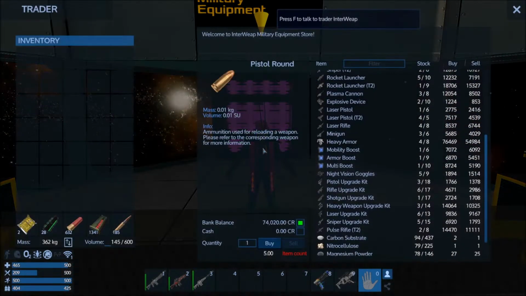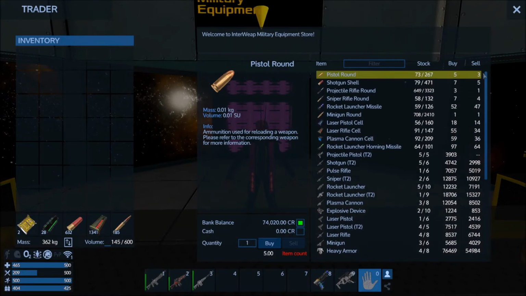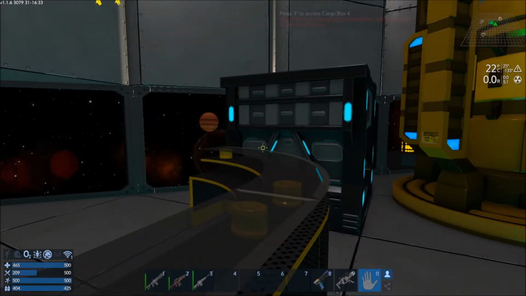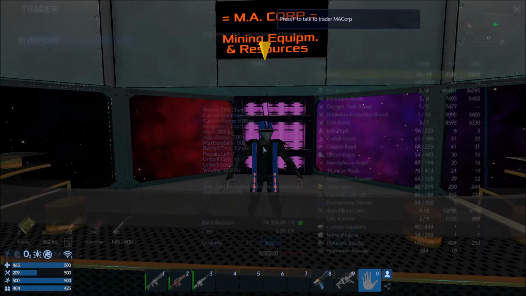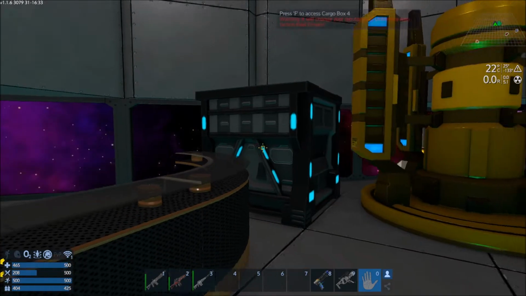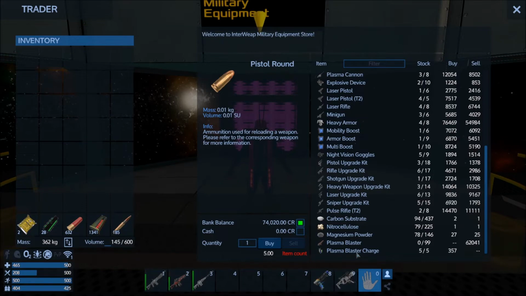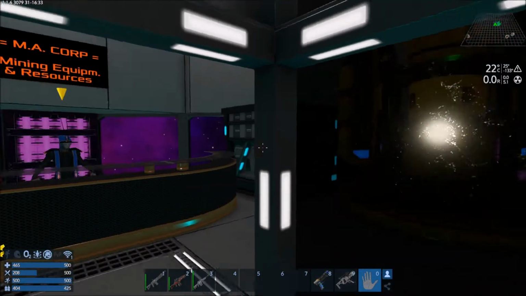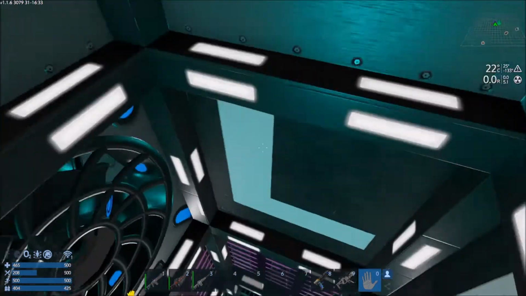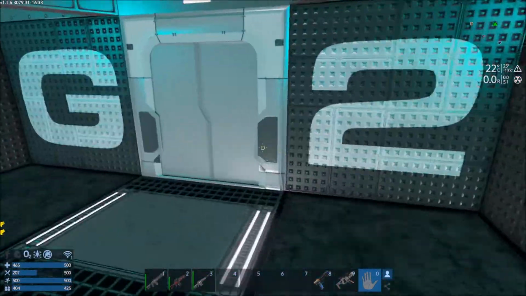Interweb. Hello, Interweb. Okay, this is where you can sell all the tier 2 stuff. And we can get plasma blaster charges. It's funny, they only have 5 plasma blaster charges maximum at a time. Interweb only can sell up to 5 plasma blaster charges at a time. But it's for the alien plasma blaster, is it? Yeah, the plasma blaster that used to be called something else, but they renamed it. It's not the plasma cannon, it's the plasma blaster.